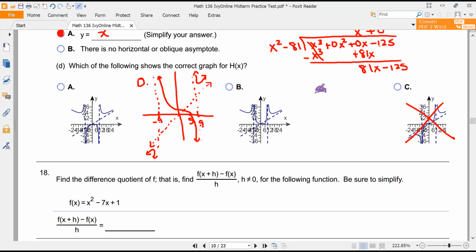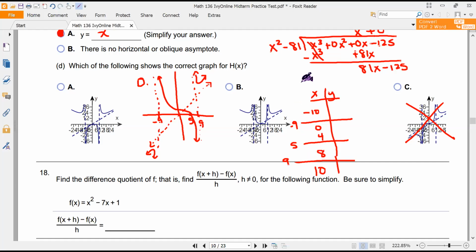So if we wanted to do a table of values in our function, things that I would focus on is that -9 was a vertical asymptote. We had 5 as an x-intercept. We had 9, which is a vertical asymptote. So any x-intercepts or vertical asymptotes are points of interest, and we want to find ordered pairs on either side of those. So I would want to plug in -10. I would want to plug in maybe 0 and maybe 4, something in between here, but this is a pretty big gap. I would probably plug in 8 or 7, and then I would probably plug in 10.